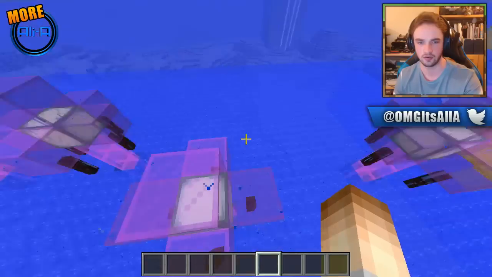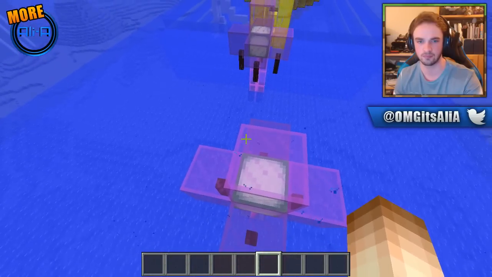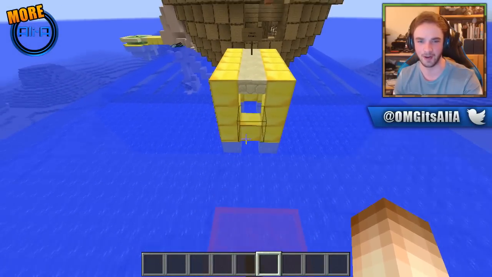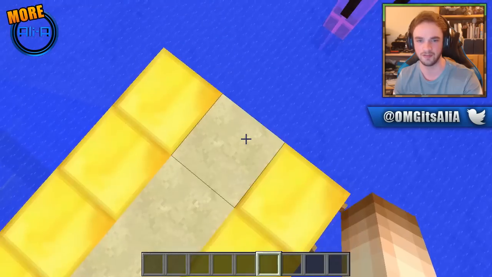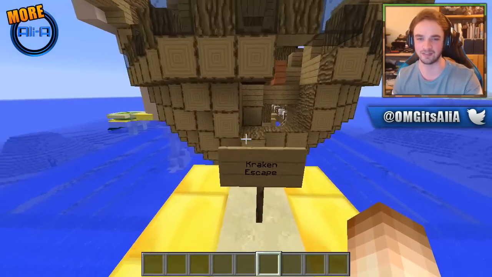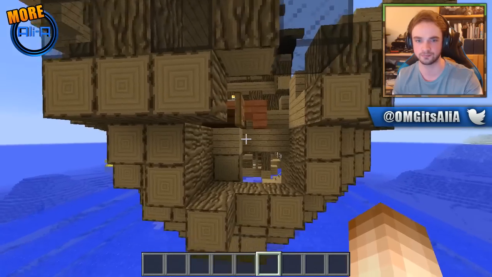What about if you go from the top? Oh, boys, we did it. Didn't know how that worked, but we did it. Alright. Go. Oh, sweet. Why is there a hole there? Oops. I just broke it. Don't know why that was there, but it saved me. Alright. Kraken escape.